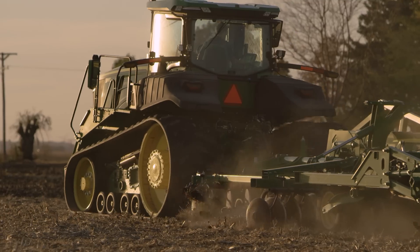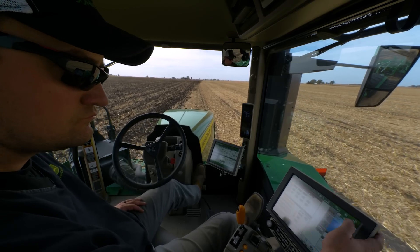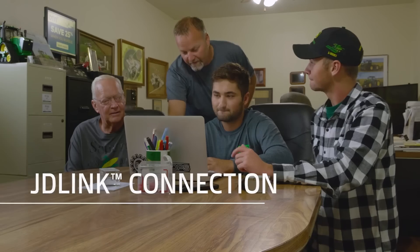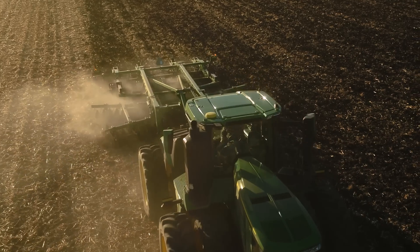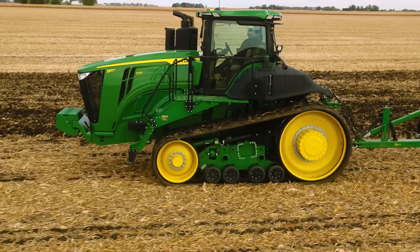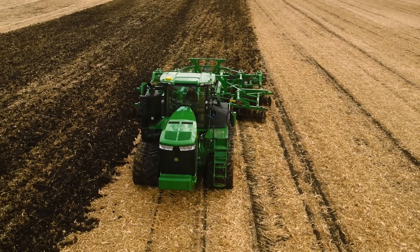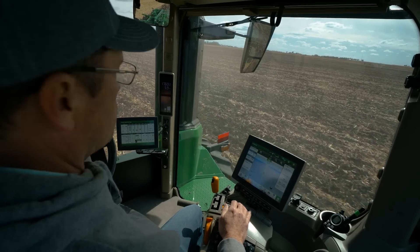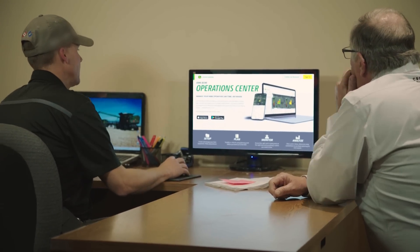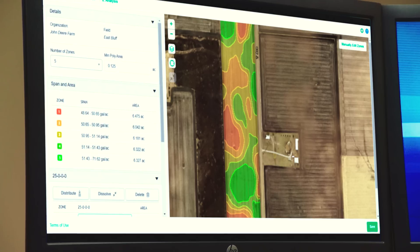All 9 Series tractors come integrated with John Deere precision ag solutions, putting the power of knowledge at your fingertips — starting with a JD-Link connection and the built-in Starfire 6000 receiver, plus the easy-to-use Generation 4 CommandCenter display. Customers can jump into a tractor and it's ready to go. With the integrated Starfire receiver and everything between JD-Link and OpCenter, you can just go and manage it without all that setup time like before.